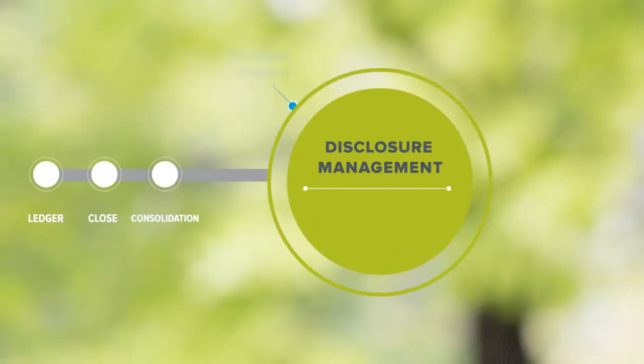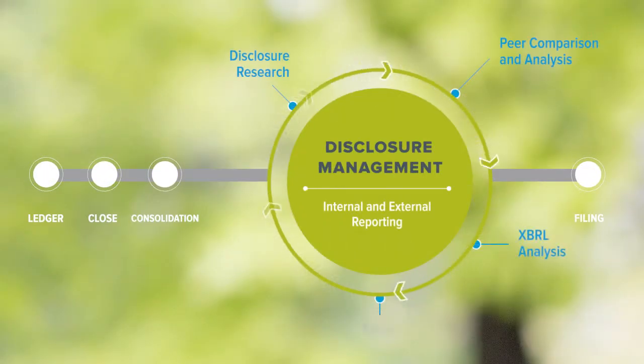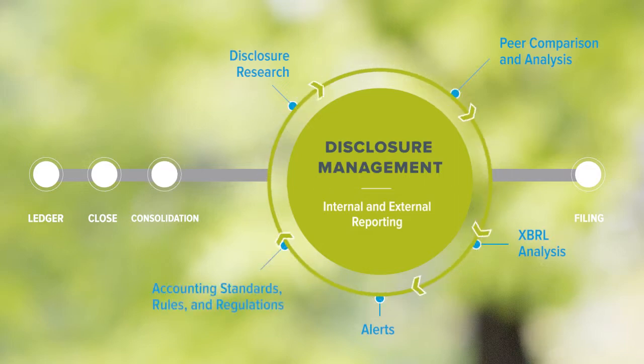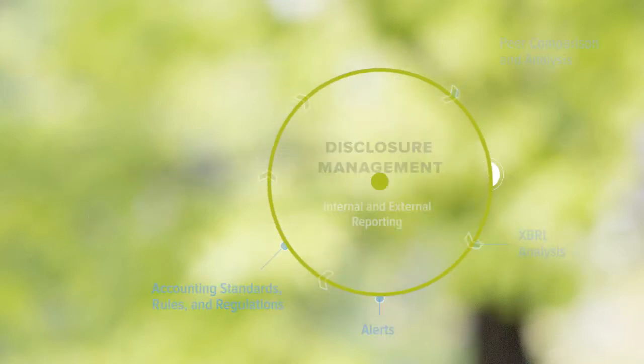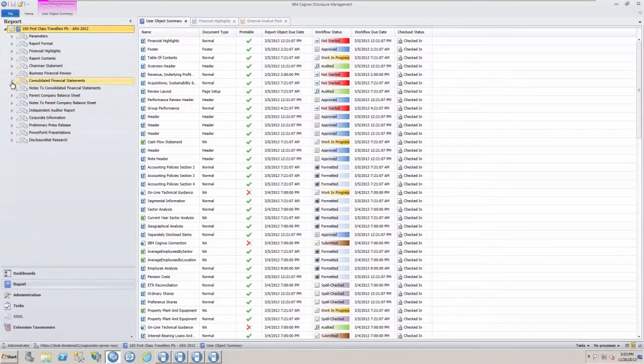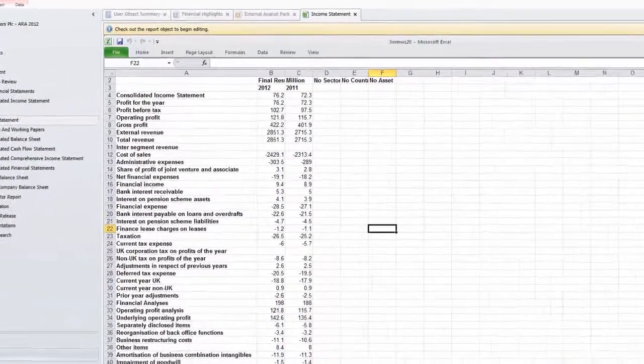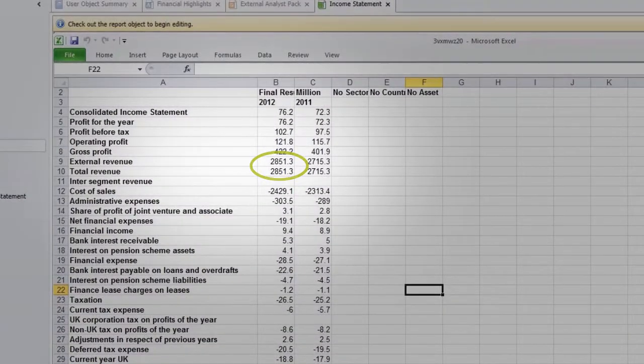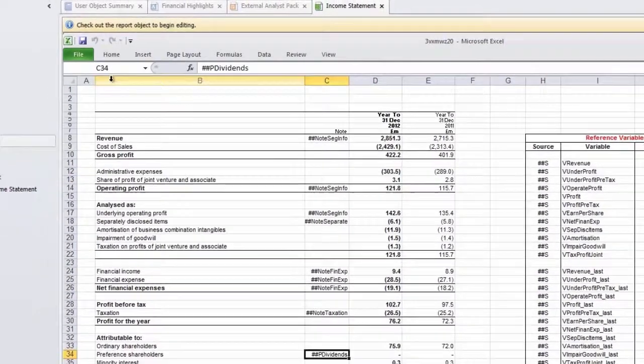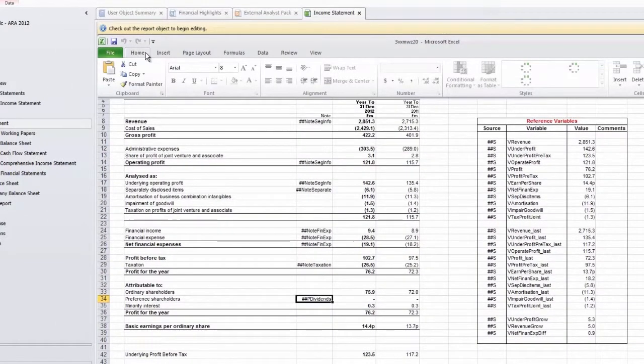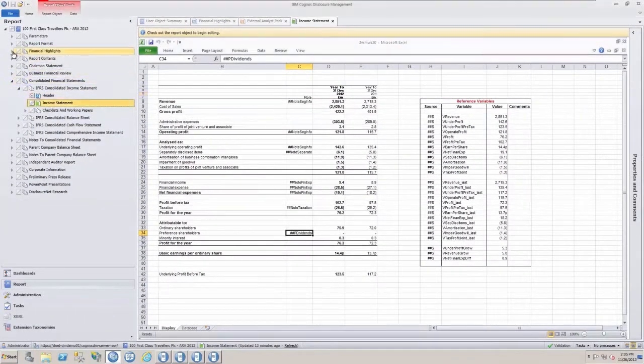For years, internal and external reports have been weighed down by manual tasks. Today, a complete disclosure management solution exists. That solution is DisclosureNet. DisclosureNet has a direct connection to the corporate data sources you already use and employs the tools you already know. Its complete integration with Microsoft Office means users don't have to relearn new systems in order to create their reports, and the report syncs with all pre-existing data formats.